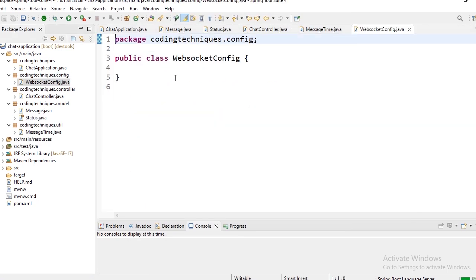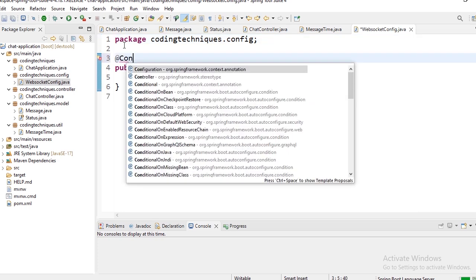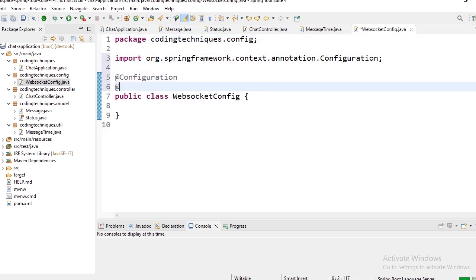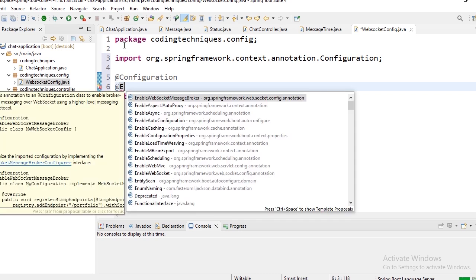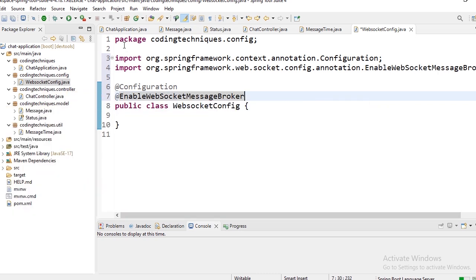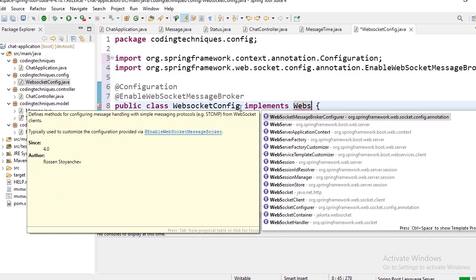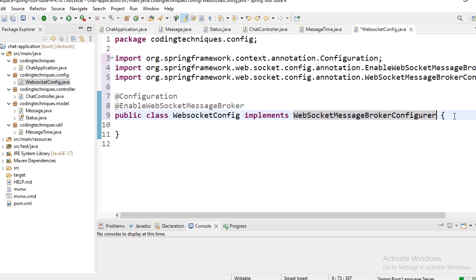Okay, we will annotate this class with @Configuration and also @EnableWebSocketMessageBroker. And we will implement WebSocketMessageBrokerConfigurer, where we will override some default methods.